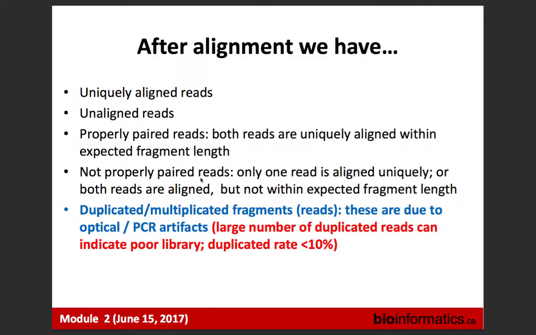With duplicated reads, you basically lose your reads. You have fewer reads, because what we do with duplicated reads is collapse them. And when we say duplicated, it can also be multiplicated, right? It can be 10 reads coming from exactly the same location. So now, what are duplicated reads? What will be characteristic of a duplicated read or fragment after alignment? First, let's talk about reads. If two reads are duplicated, how will we see it in our alignment file? They have the same coordinate, yes. So reads will have the same coordinate, which means they are duplicated and stacked on top of each other. Now, what is our expectation?